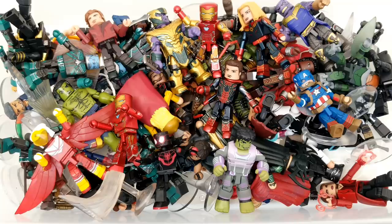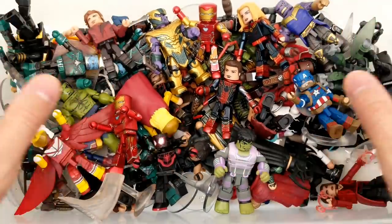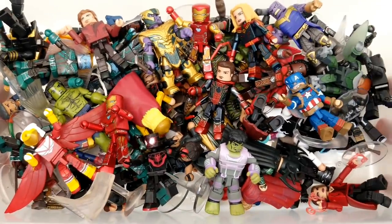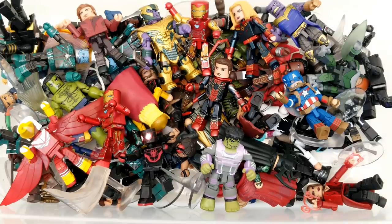All right, friends, so let's go ahead and get started. I can't tell you how excited I am to go over these Minimates that are in this box. We have so many. These are just the ones we haven't put away, and I'm sorry I've been so lazy about it, but these are probably the most recent reviews. Not every single one of them.